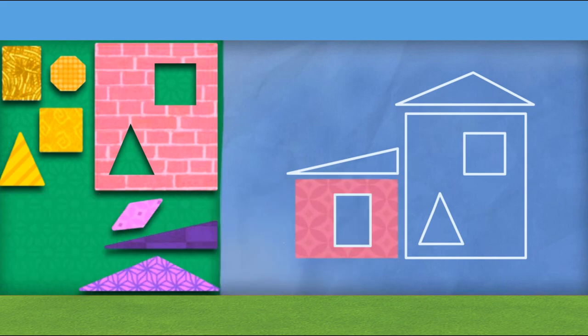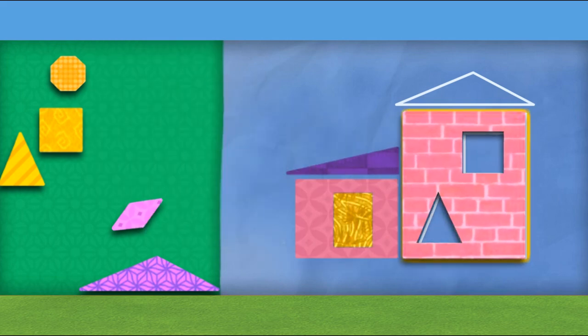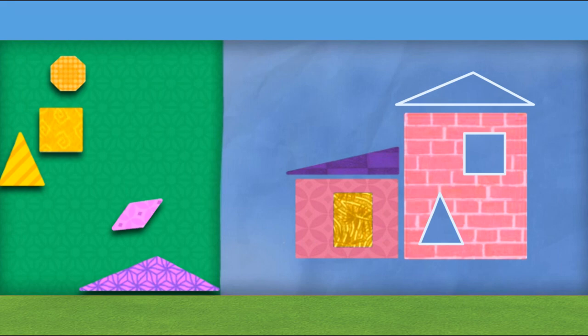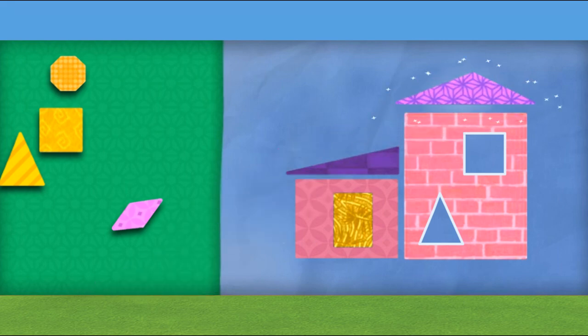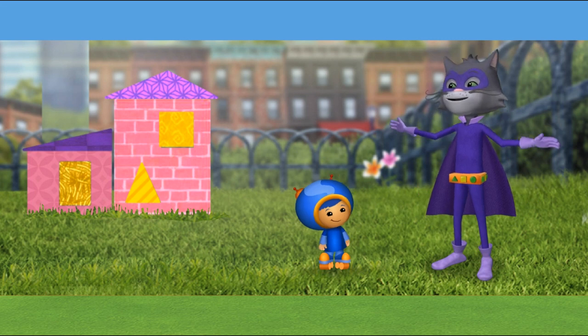A rectangle, two long sides, and two short sides. Awesome! A triangle. A rectangle, two long sides, and two short sides. Way to go! A rectangle. A triangle, three sides, and three angles. That's right! A square. A triangle, three sides, and three angles. Now for the finishing touch. Super shapes! Wow! It's perfect!